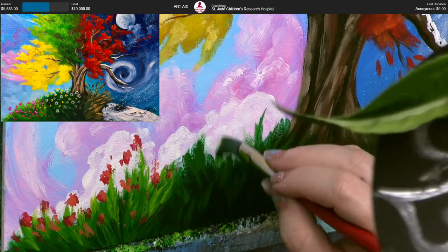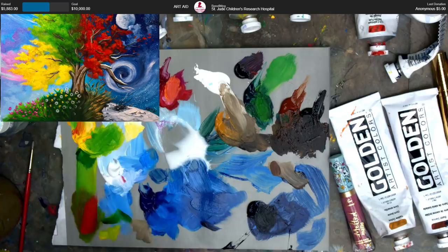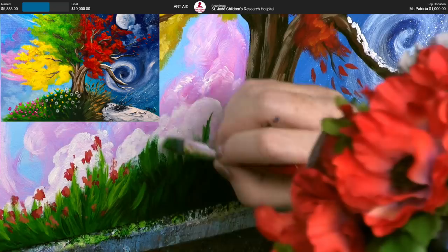And why did I bother to put in dandelions? Because I thought it was so cool. I like the dandelions. I'm going to get just a little bit of my brighter green and make sure that these are a little merged. Because they should look like they're transitioning. You don't want to have, see how we had that transition throughout our tree?